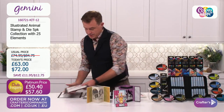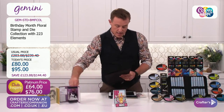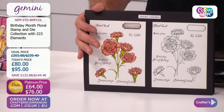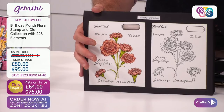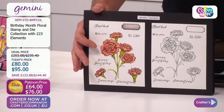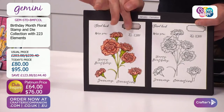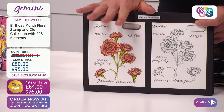Very quickly, before we do disappear, possibly the stamp bundle of the show is the birthday flowers. These are just brilliant, and as we said earlier on, it's so amazing to be able to have the different flowers for the different birth months. So if you know somebody's got a birthday in January, how nice to be able to send them a card with a carnation on. But actually, if you look at it from the point of view that you've got 12 of the possibly most popular flowers to then just use on projects for whatever the occasion, you are quids in here. You get dies in there as well to be able to cut out all of the stamps, as we're always providing you now in with these collections.